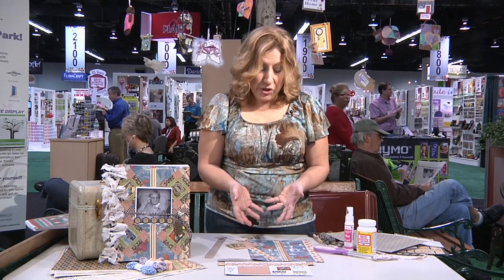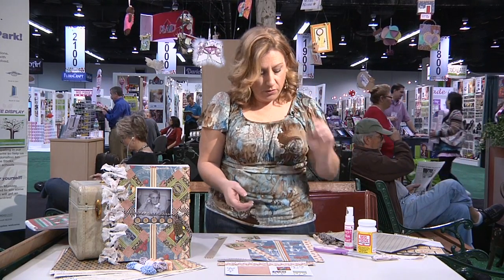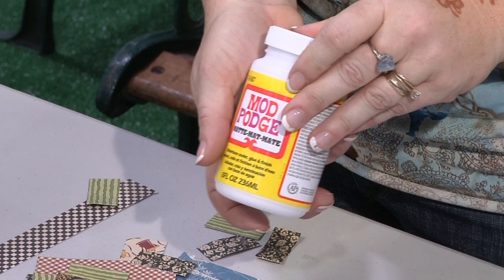But I wanted it to be sturdy, and this is something that's going to be used in the kitchen, so I wanted it to be safe around food. So I went ahead and put a layer of matte Mod Podge over the entire thing so that it would seal it a little bit and make it so it could be wiped off.